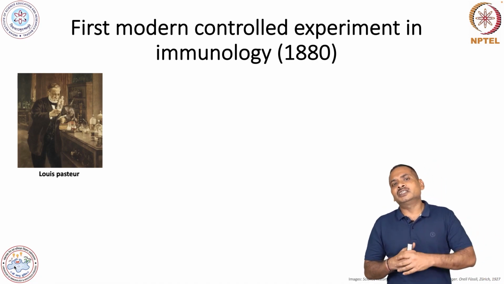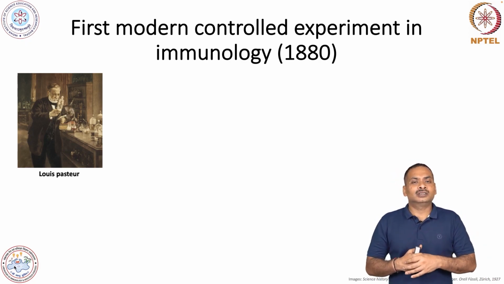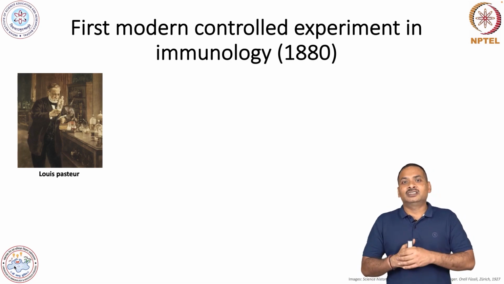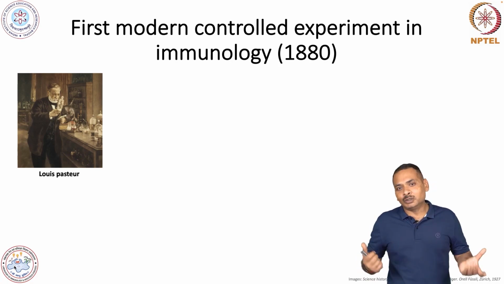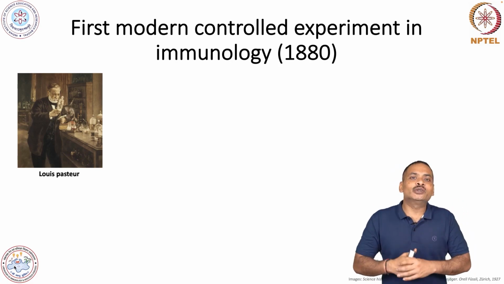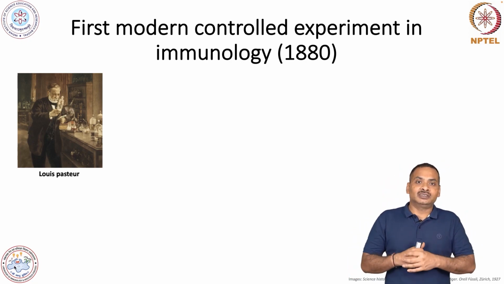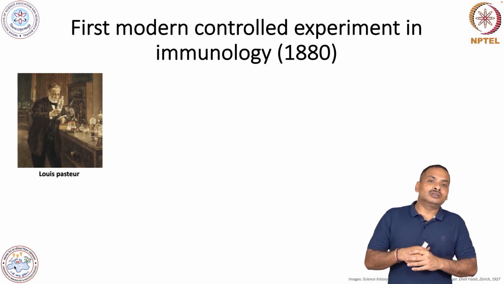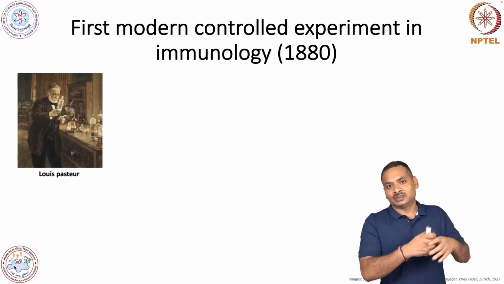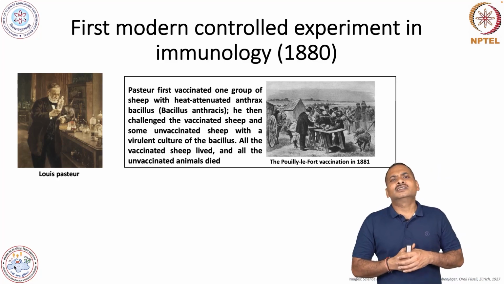So then he inoculated fresh cholera bacillus into those chickens in order to develop the disease. But interestingly, they did not develop the disease. So from that point, the concept of attenuation came up. Attenuation means inactivation, and this inactivation results in protection from the virulent pathogen.